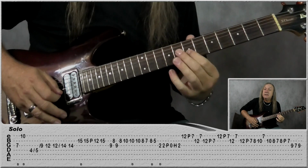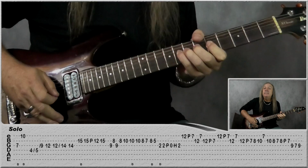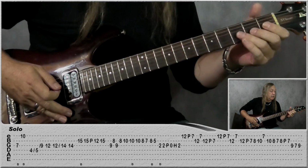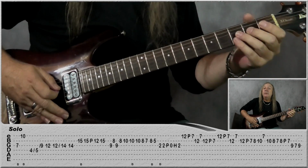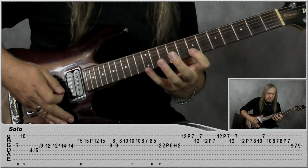10, 8, 7, stay on the B, bend 8, play 5, and then we're jumping to the G string, do a bend on 2, and then play 2, pull off the open, hammer onto 2. Then we have this next section, big stretch here.